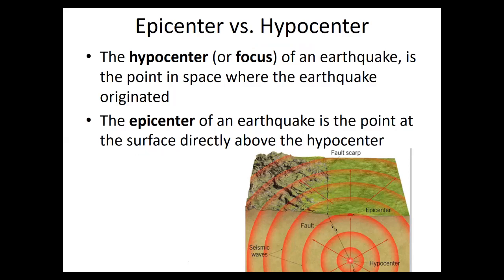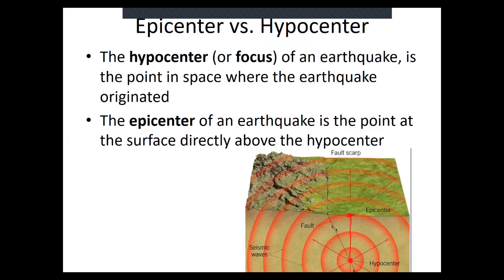The location where the earthquake occurs is called the hypocenter or the focus, and it's the actual point in space where the fault began to rupture. Right? So the hypocenter is actually the actual location of the earthquake. If we project the hypocenter up to the surface, that's called the epicenter. Okay, so the epicenter can be reported just using a latitude and longitude, but the hypocenter needs a latitude and longitude and a depth. Right?